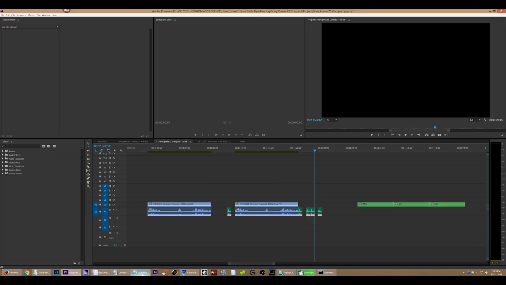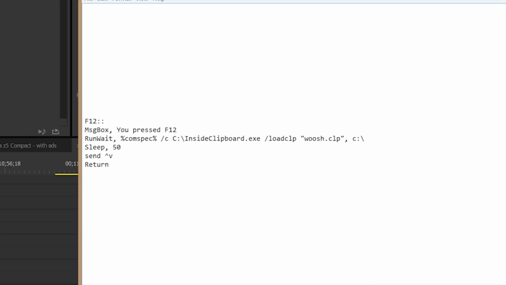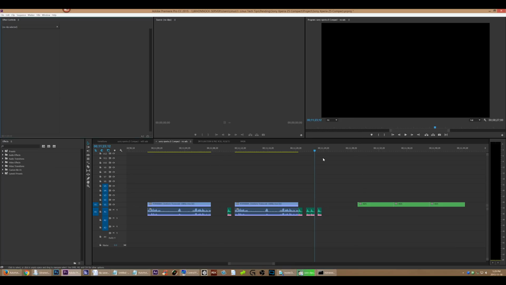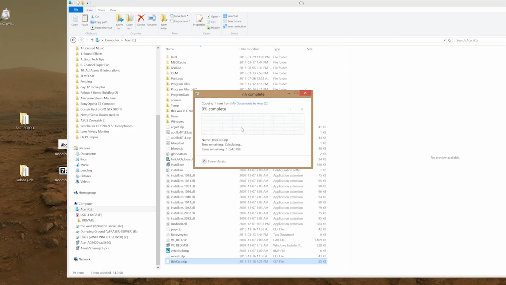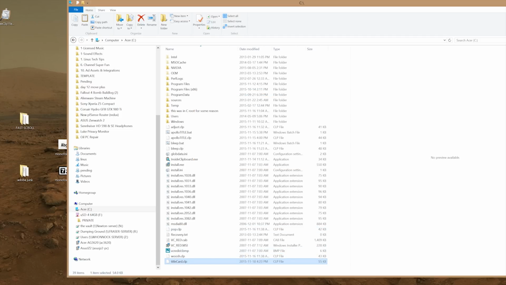Voila. Once you've got that working, you can comment out or just delete the little piece of code that has the message box on it. Just get rid of that. You don't need it anymore. That was just there to make sure that the code actually worked. And then, of course, you can move everything out of C drive root and put it somewhere else where it will not be so cluttered. And you'll have to reprogram the code appropriately.